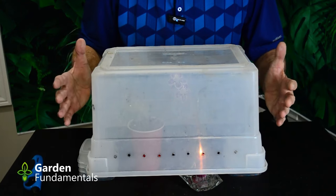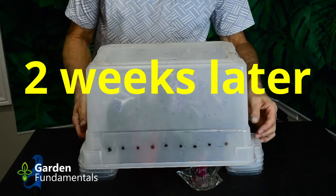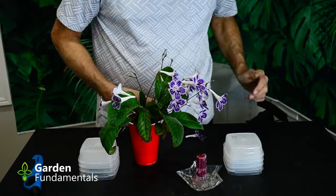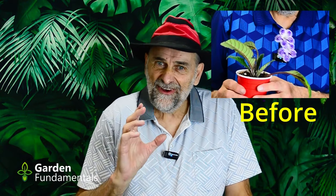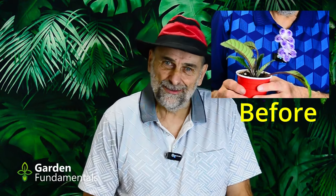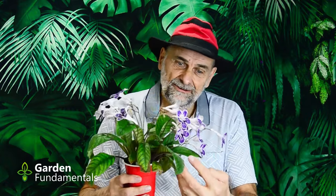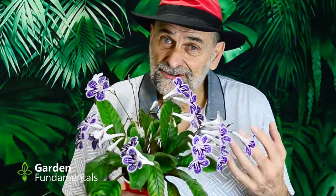So now it's just a matter of setting up and waiting. It's been two weeks since I started this experiment and I can't believe the results — the plant has grown much faster than I ever thought possible. This is what the plant looks like now — look at all the flowers on this thing and the leaves are growing like crazy. The growth I've seen in two weeks would normally take two months. Streps are a slow-growing plant and this is just phenomenal growth.